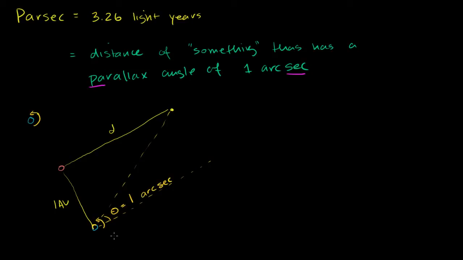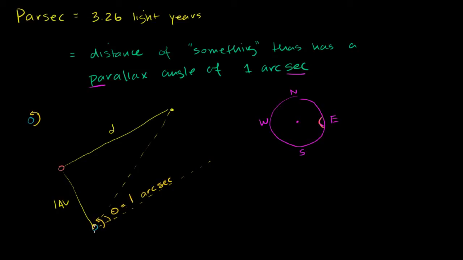And just to make it consistent with the last few videos we did on parallax, let's visualize how that would look in the night sky. Let me draw the night sky over here. This is looking straight up. This is north, south, west, and east. And you can imagine, in this situation, the sun is just rising in the east. And so this will be towards the direction of the sun.